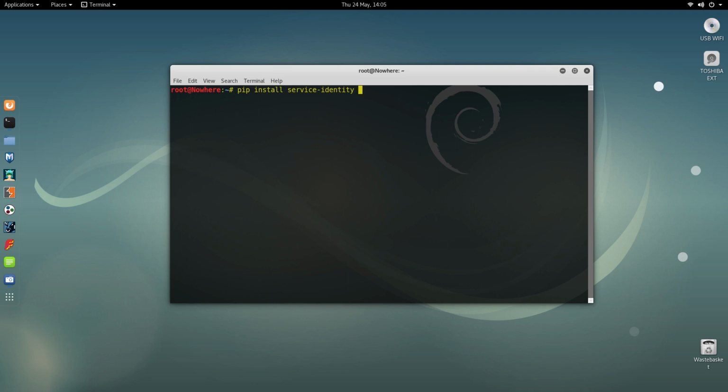So we also want to include a couple of options so we don't get any errors saying we've already got it installed. So --force. That option actually means if you've already got it installed, reinstall it. And another option we need, --upgrade. It's similar to force, except it means if you've already got service identity installed, but it's an earlier version, then upgrade it to the latest version. Okay, so the full command is pip install service-identity --force --upgrade. Okay, that's the first thing we need to install.